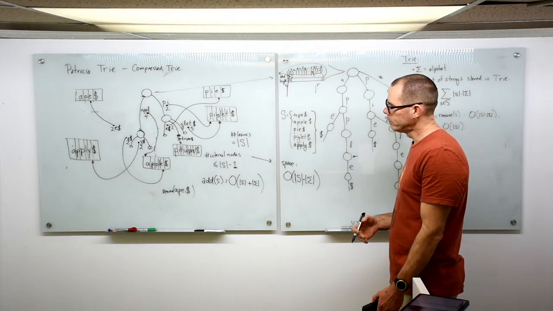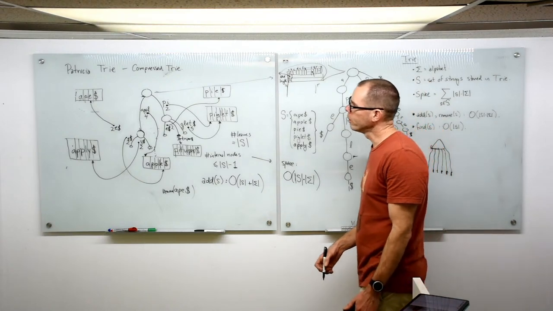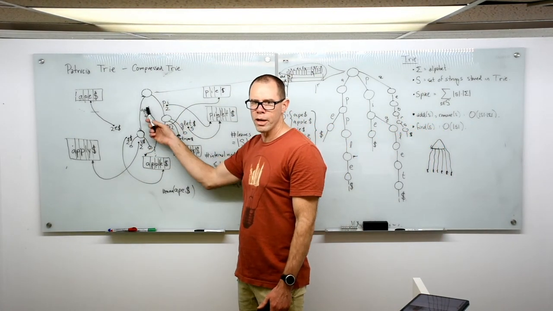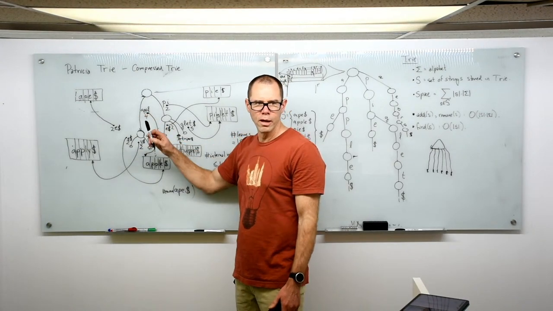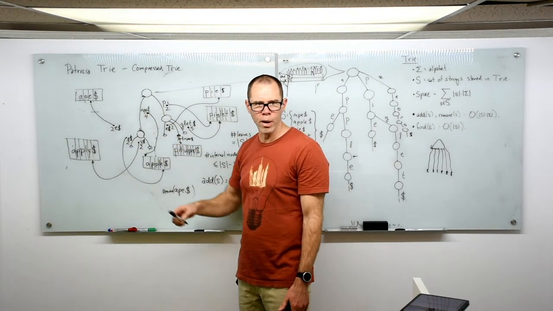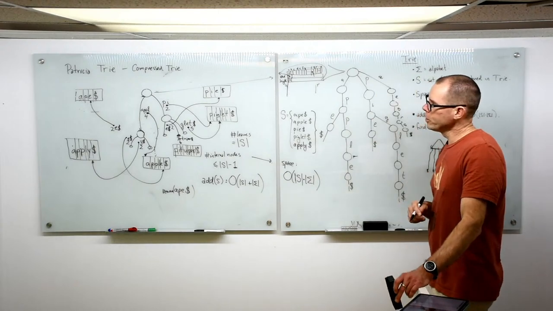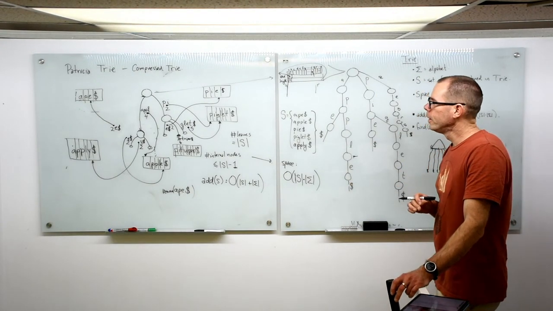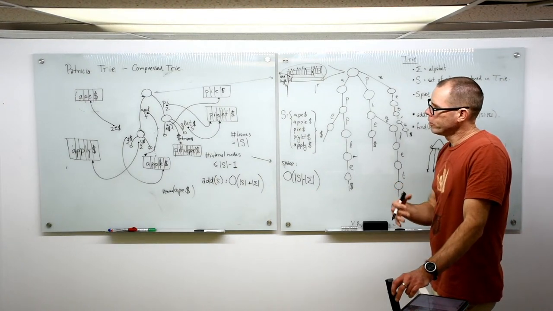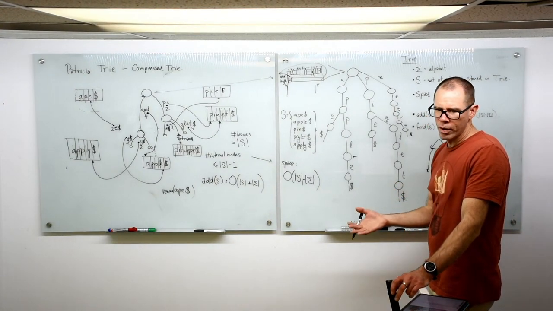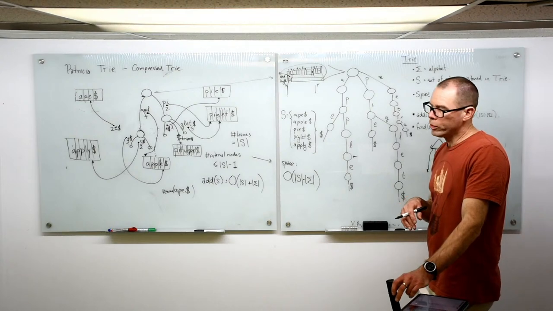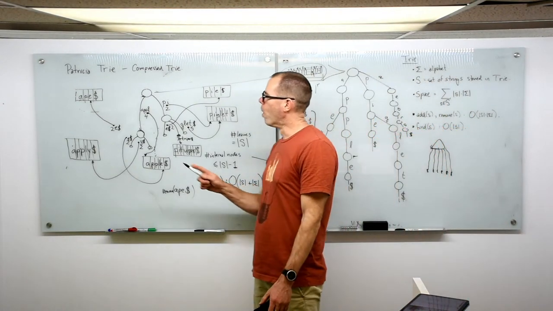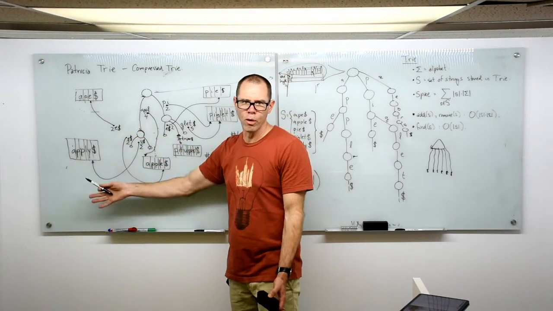If you want to really be able to get rid of that string, then you have to do significantly more work. In fact, you have to go across all of the edges that you crossed. You have to make sure that none of those were referring to this string you're trying to get rid of. It's maybe easier just to keep it around, not worry about that. And if you have a garbage collecting language like Java, or even if you do reference counting in something like C++, then once nothing needs this anymore, it will go away.